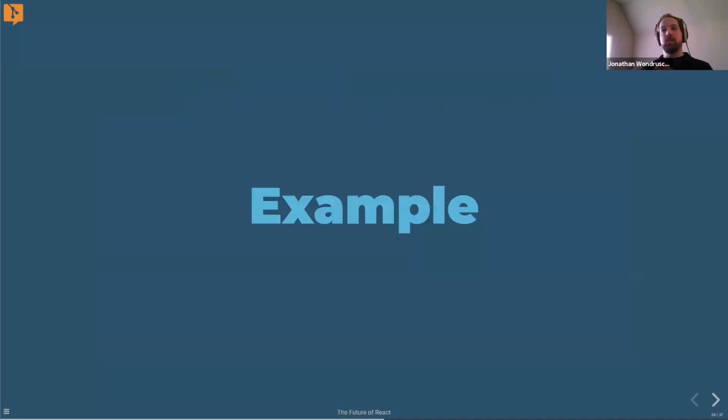All right, so this has all been a little bit abstract so far. So let's go ahead and look at a little bit of the concrete implementation so that you can see some of the code and how it might affect some of your components in the future. If you want me to pause a little bit longer here so that you can screenshot or anything like that, just let me know.